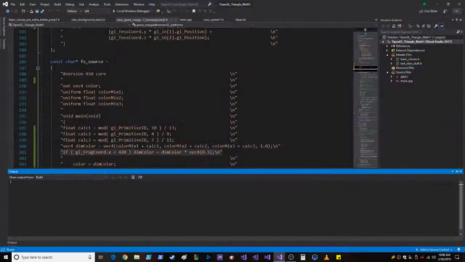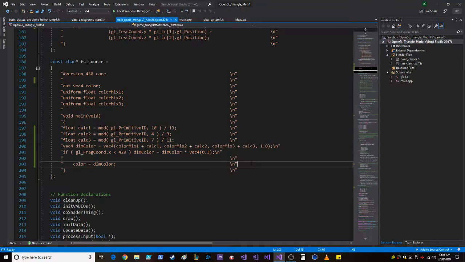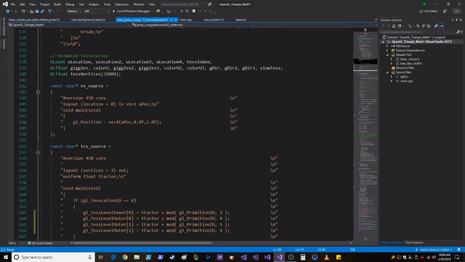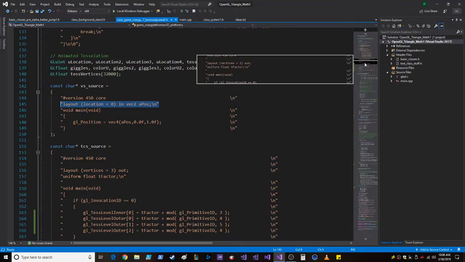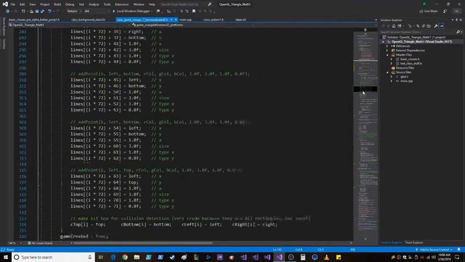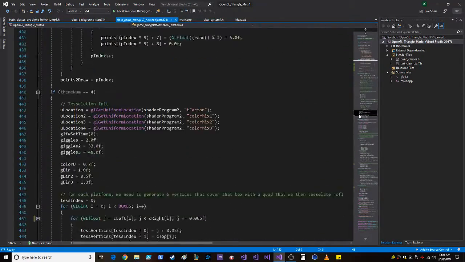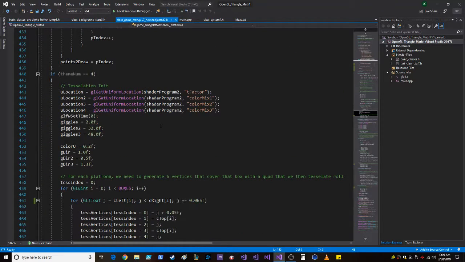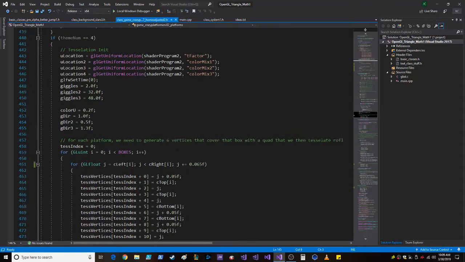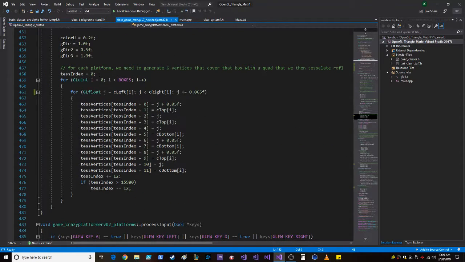Anyways, I can't really see what to show you about this. There's not a lot to show. In the vertex shader, the only thing that's in here is vector 2. Okay, so when I initialize the theme, this is it right here. I have these things to set up the color factor and the time factor and all that for the tessellation. But then basically it's just this.